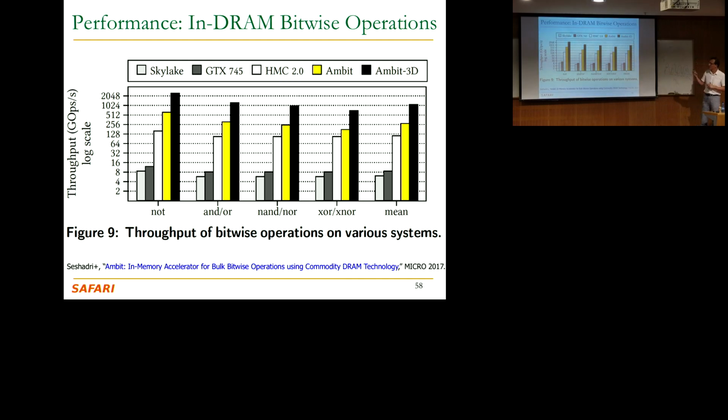So what is the benefit that you get? This is just in comparison to some servers at the time. This paper got rejected many times, because people didn't like the idea. They said basically DRAM manufacturers will never do this, so you should not publish this. Of course, if you never publish it, DRAM manufacturers will never do it. I agree. So it's a very chicken and egg problem. Eventually it got published after 5 tries at MICRO, which is good.